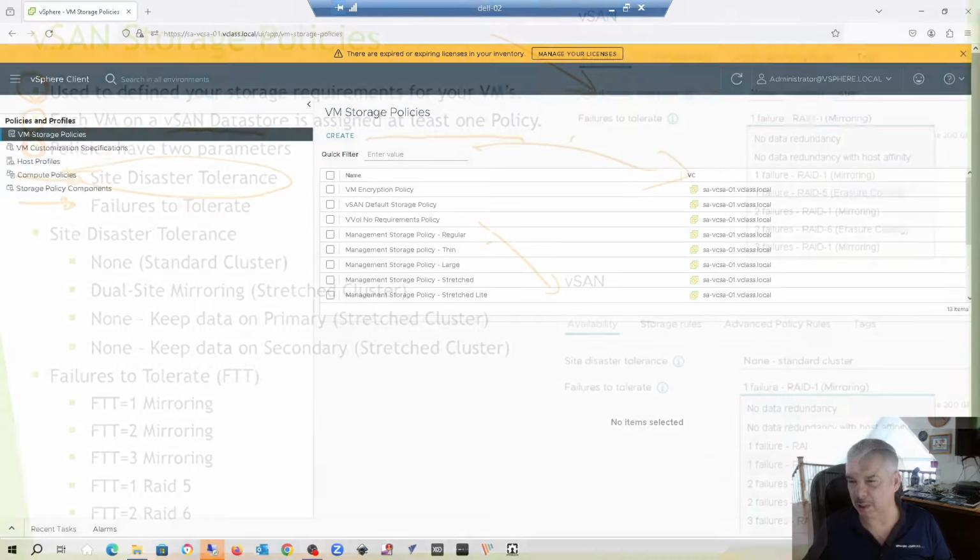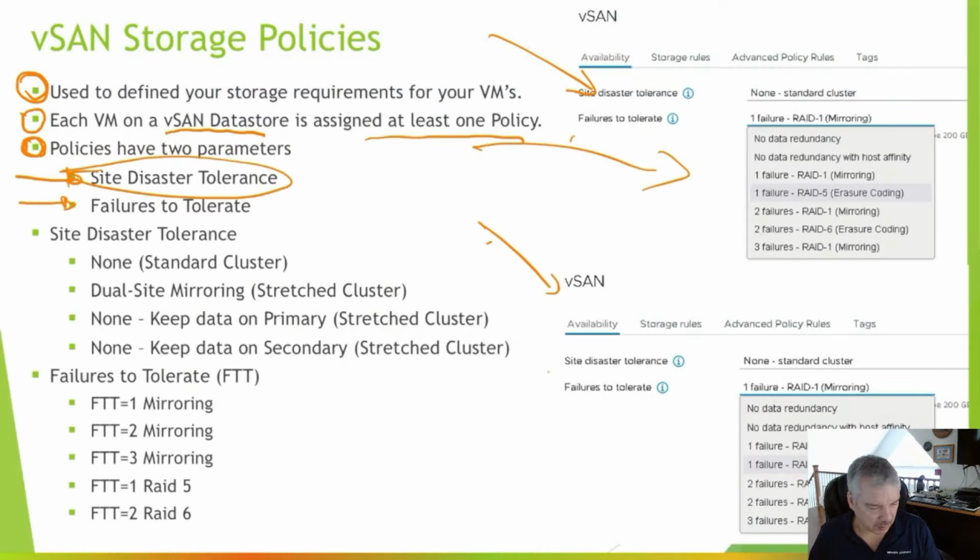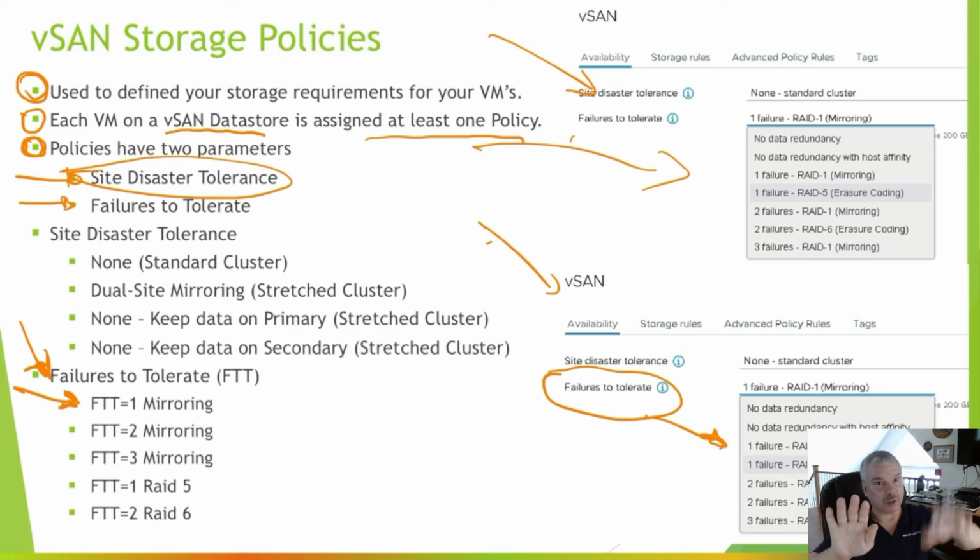Let's go into here now. Down over here, failures to tolerate. This is the number of failures you want to be able to withstand. Like how many disk failures or server failures do you want to be able to withstand? Failure to tolerate 1 is mirroring. So I'm going to have my data mirrored. So when something happens over here, my data is still here, my VM still runs, or the data is still accessible, I should say. Failure to tolerate of 2. Now I'm doing like a two-way mirror, right? So now I'm going to have 3 copies. So in case 2 copies fail, I still have a third.